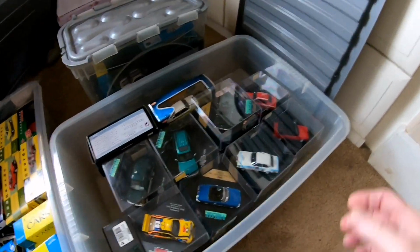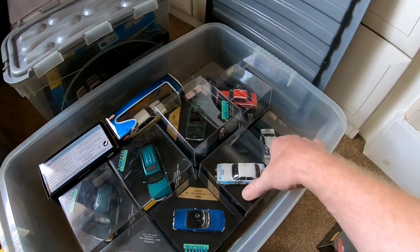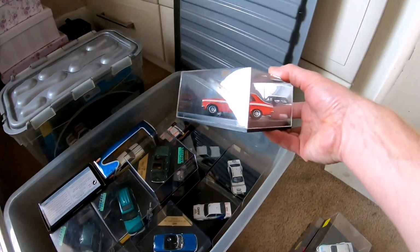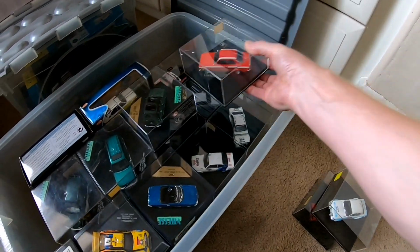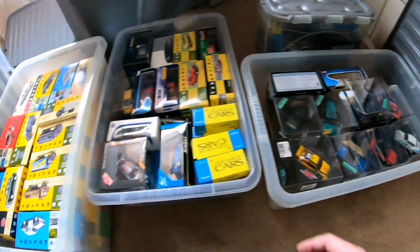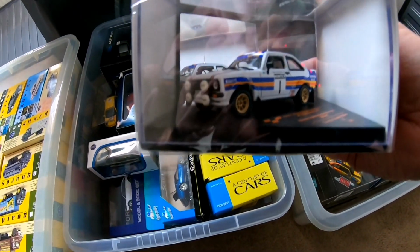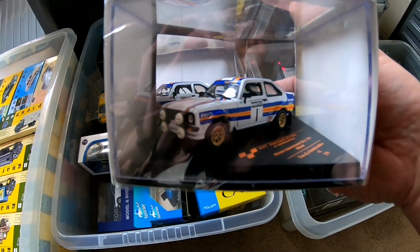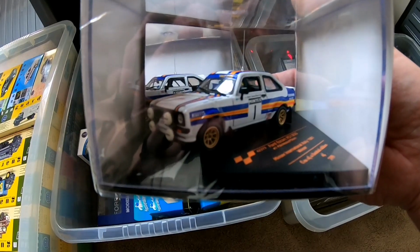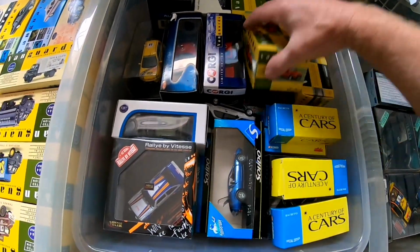There's a lot of, like, I like all my old Escorts, as some of you modellers will know, the Mark II Escorts, Mark I Escorts, Mark I Mexico. There's loads and loads that I've just collected over the years. Like I say, I store it with my mother's. I can't even remember what I've got, if truth be known, but there's a Rothmans Mark II Rally Escort. I've actually got a body shell of this, brand new, that I've never put on. It's a Tamiya scale that I've never used yet. Just endless.